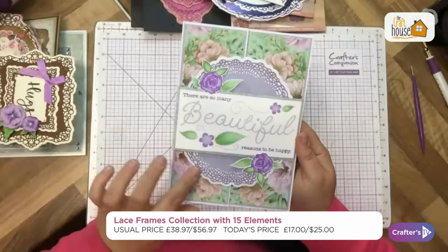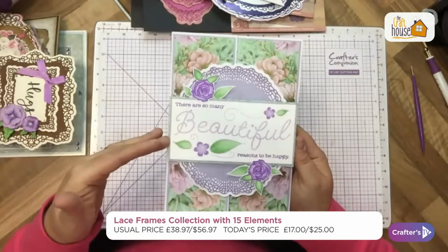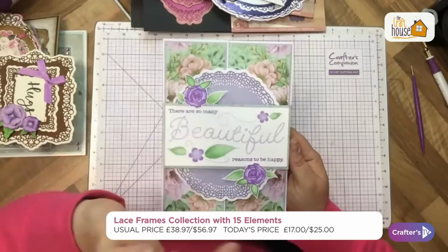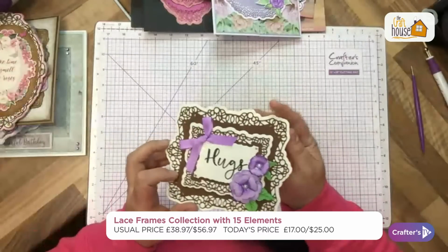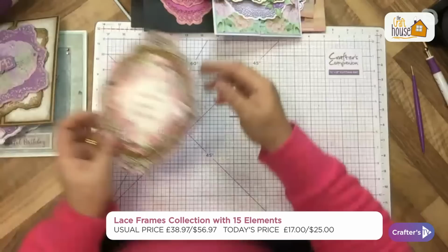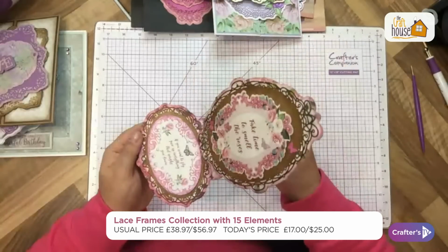Next there, the bobbin lace in the background. We saw this earlier on with our stamp set. That's just your bobbin lace, cut, inked up on the edges, layered up on its background. The Irish lace, again, using it to make your shaped card. And how about this? This one is an easel card, and I think this is absolutely gorgeous.